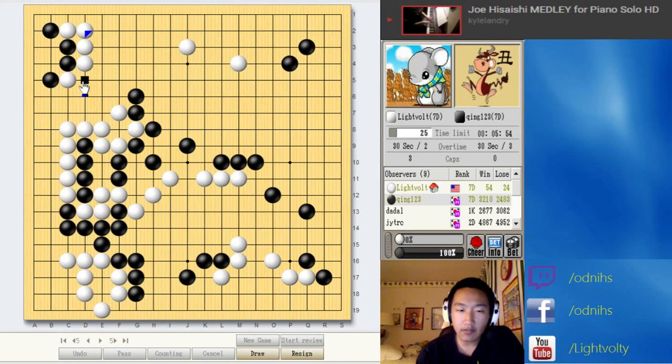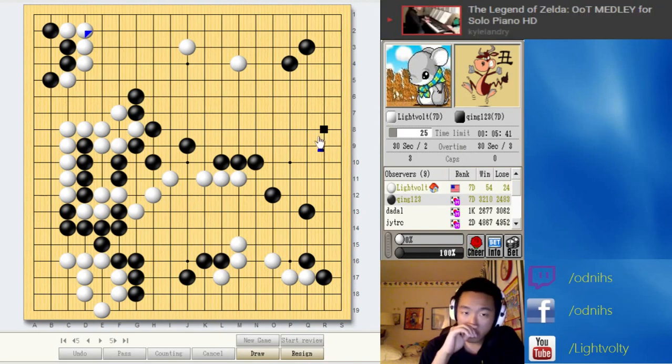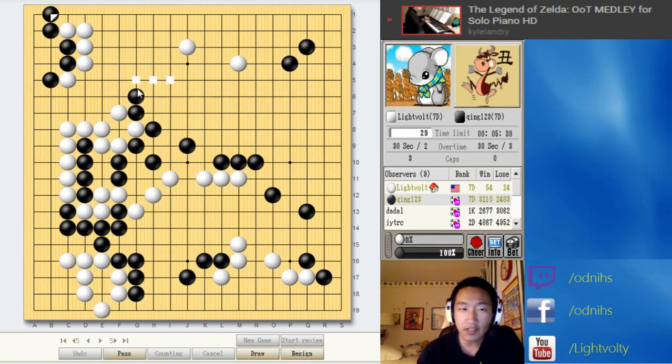He doesn't have much territory, but well, I should probably invade here next. It's pretty big. You can really see the impact of this move, actually, though. If this move were white, then I can make up a lot of stuff there. I can just play this. And now tanuki after he defends.